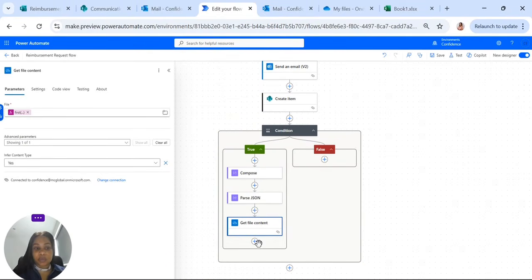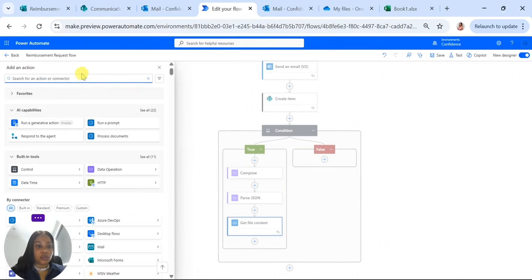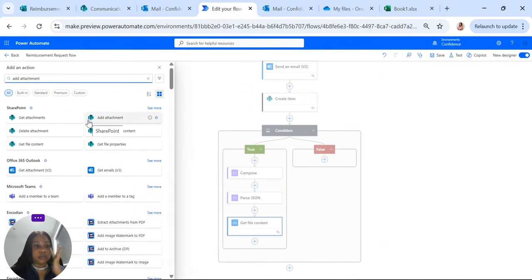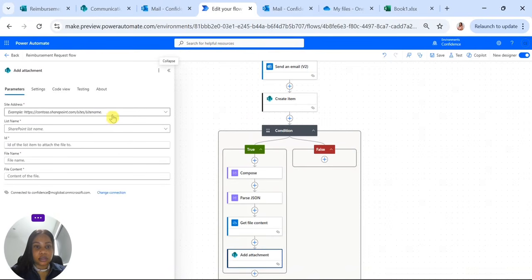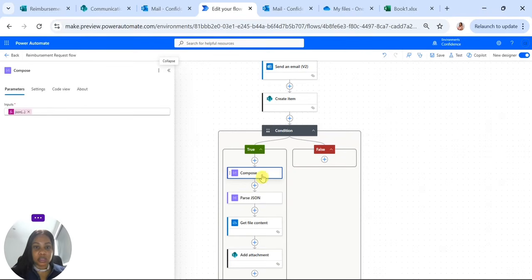Now that we've been able to grab it, we can now add that file to SharePoint. And to do that, we'll add attachment to SharePoint. So this is the add attachment. Before we continue with this, let's come back to this compose step. We've been able to achieve what we want for the compose step, so we don't need it at all.